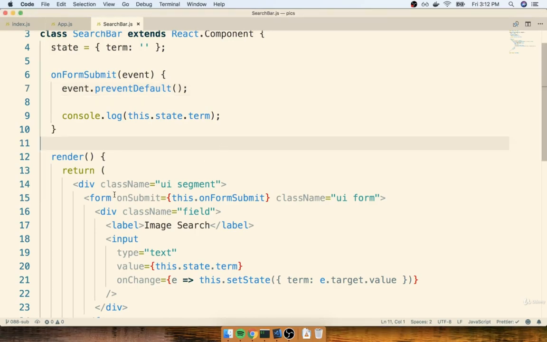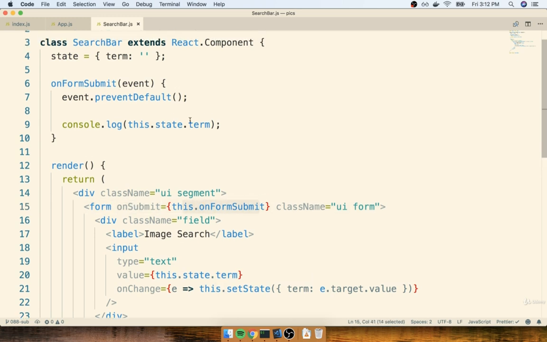In the last section, we put together an onSubmit handler on our form element. So we defined the prop, we passed it a callback function, and then we saw several times that the callback function was successfully being called. We know that it was being called successfully because when we tried to submit the form, we saw that after we added event.preventDefault, the browser no longer automatically refreshed itself. So at some point in time, onFormSubmit was working just perfectly.